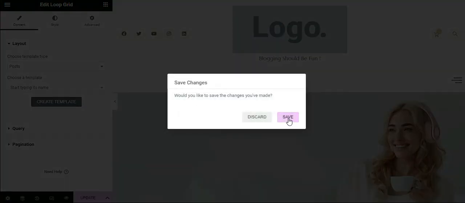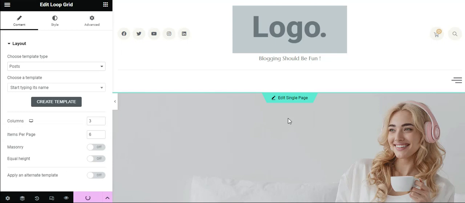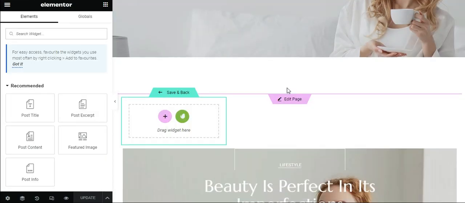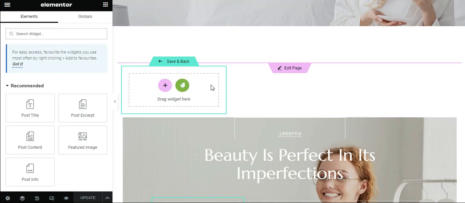I will choose to save the changes. Now we see we are inside the loop item workspace and we can start creating our loop. When we are finished, we just click save and back and the loop has been created. It is that simple.